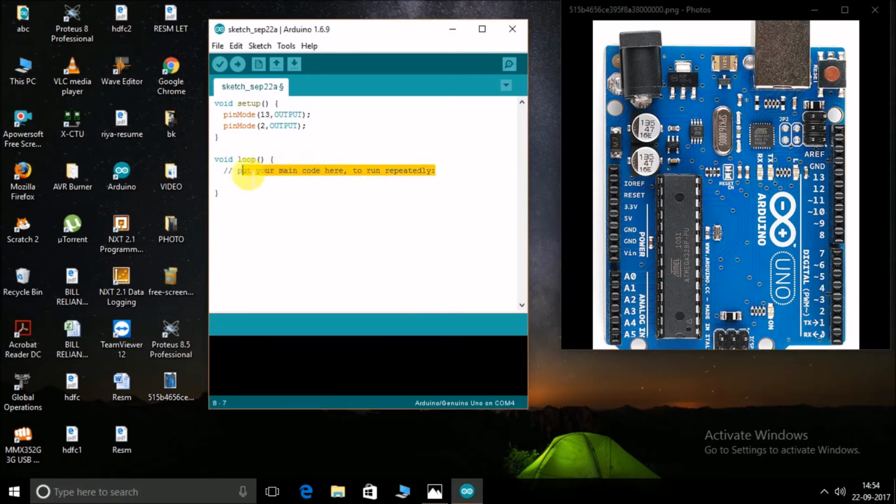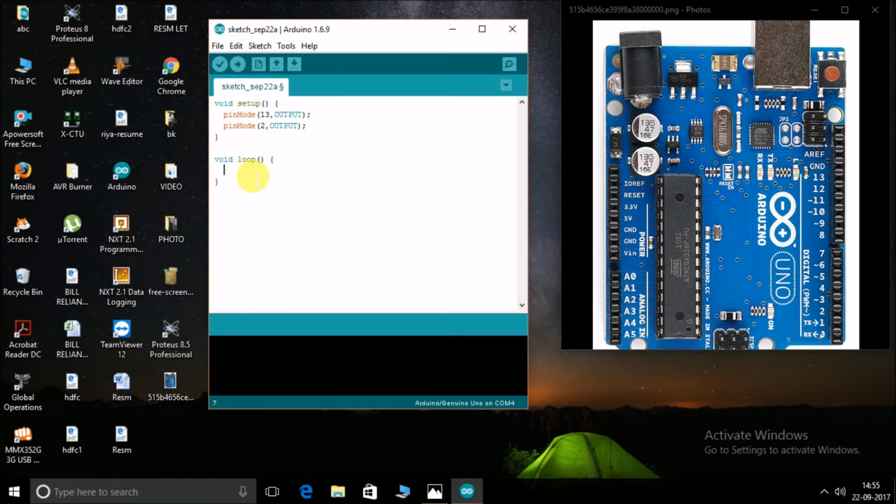Now since we have declared our pins, we need to give output to our pins. So we give output in void loop. This is void loop and we write those commands between these two brackets.